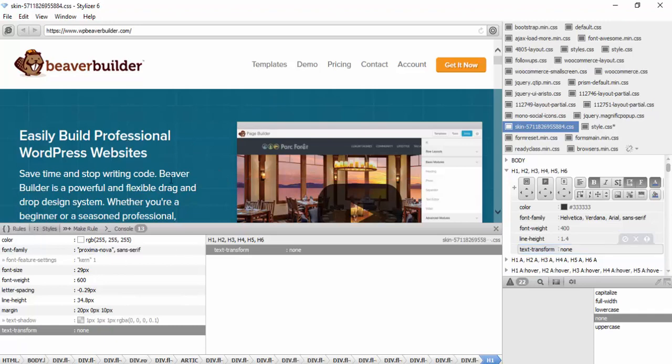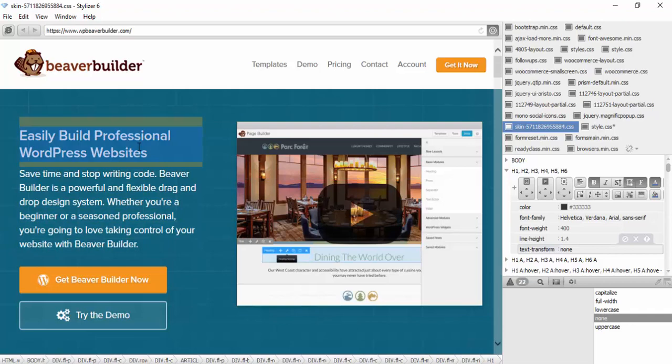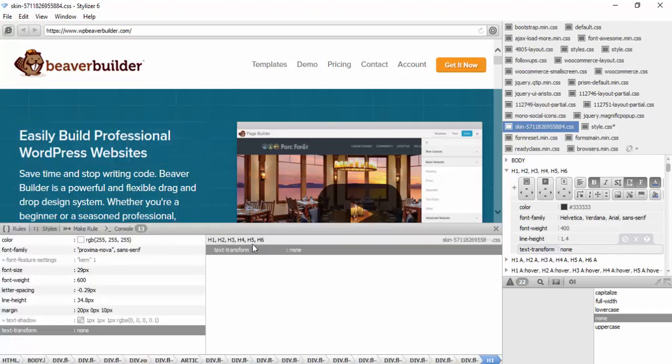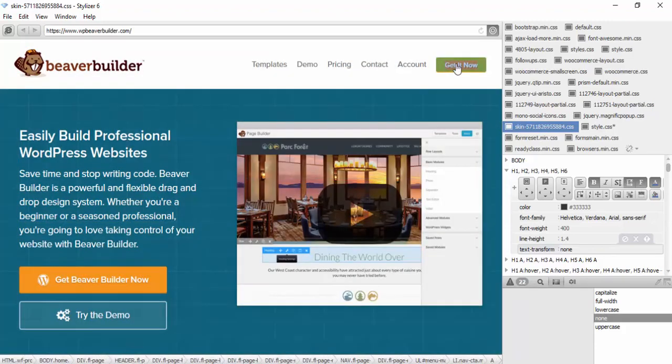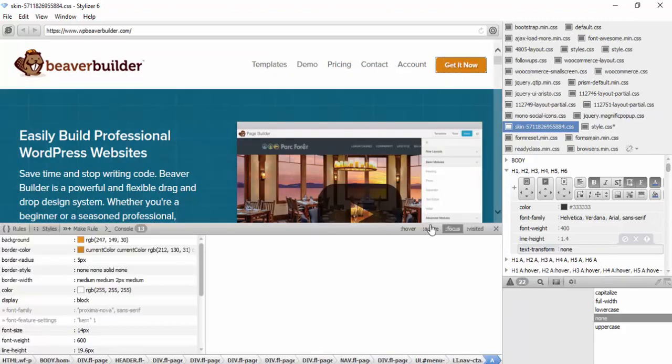And we also know, when we go and look at something like this, we can't see much on the other side of this one. We'll move on to another example actually, and I'll be able to demonstrate what I wanted to show you now. Somebody asked me to cover how you can select the hover states and things like that. So I'm going to go over here and select this, which is a button. So we should see, there we go, that we've got hover.